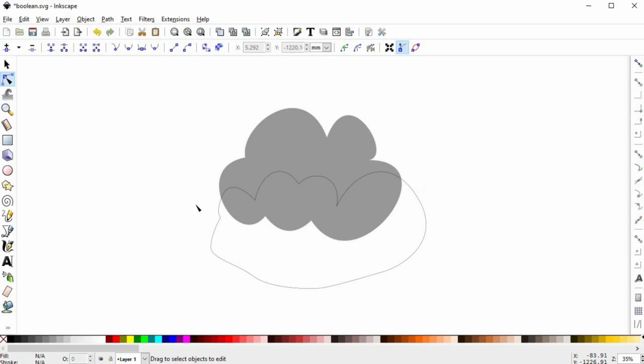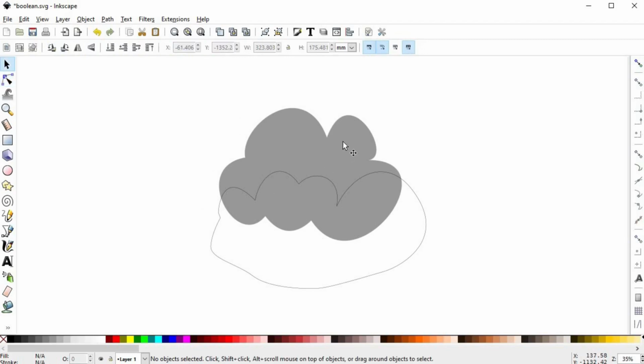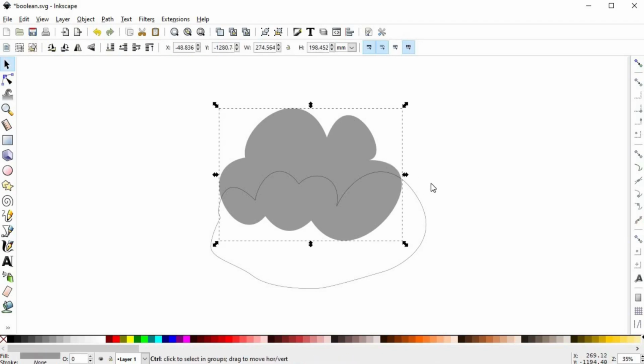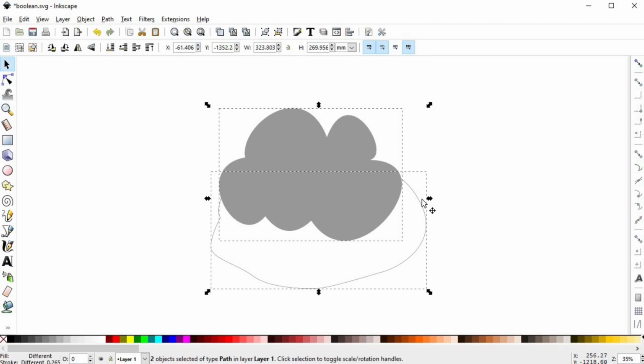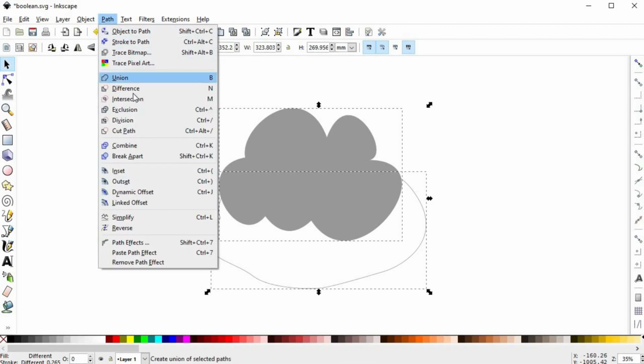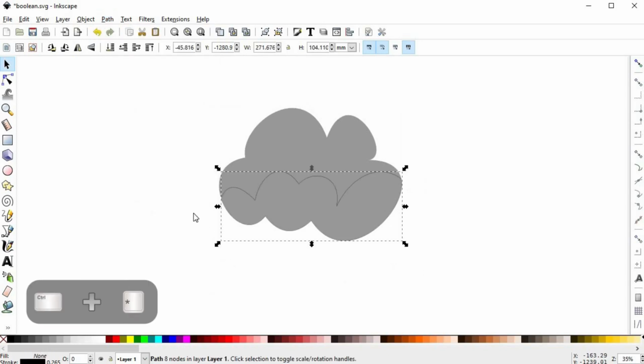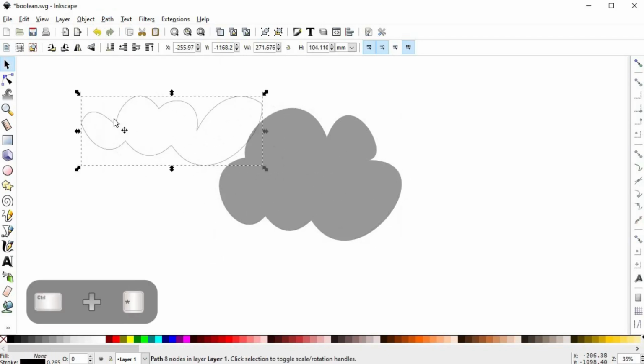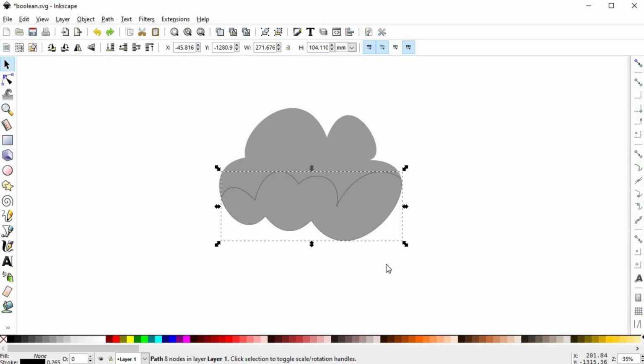Now it's time to actually perform the intersection, but just like in the previous case with the difference, we want to create a new shape on top of the cloud, so duplicate the cloud shape with Ctrl D. Now the cloud copy is on top of the shadow we made, but that doesn't matter, the intersection doesn't care about the stack order, like the difference does. Select this duplicate and the shadow shape, and go to Path, Intersection, or use the shortcut Ctrl and asterisk. The resulting shape will fit exactly to the inside of the cloud shape.